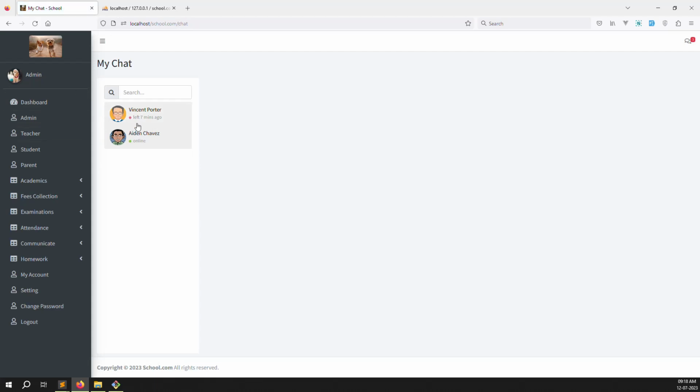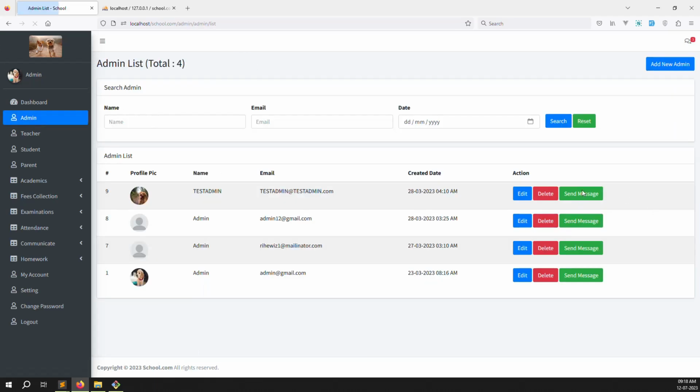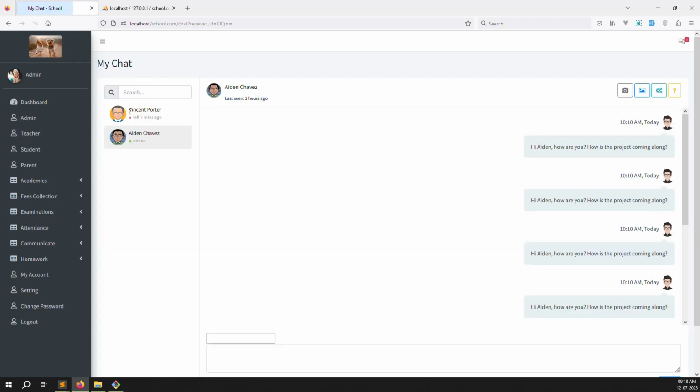Once I choose any user, the data shows automatically here. But right now data is not showing, so we need to write a message here, like "select your conversation", but we can do that later, we don't want to do it now. Okay, I go to admin list and click on send message, so you can see it working properly.